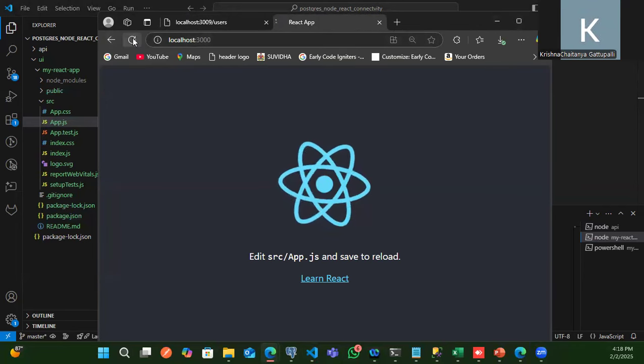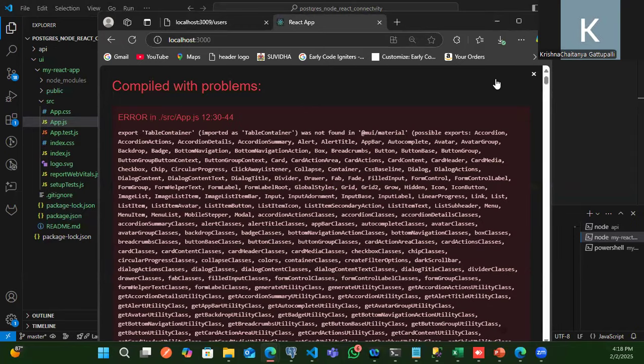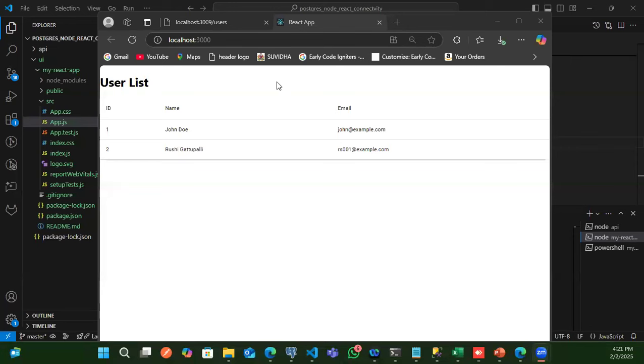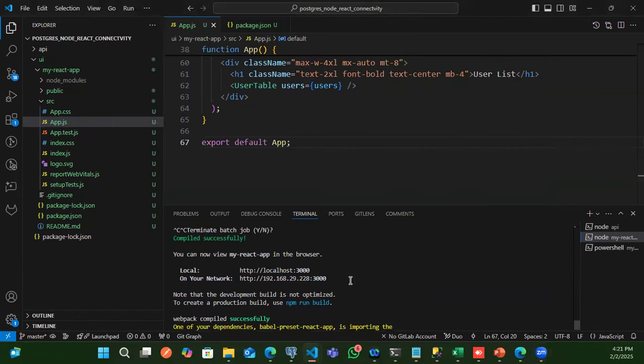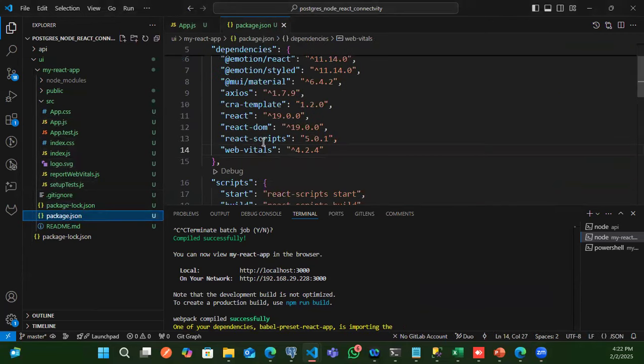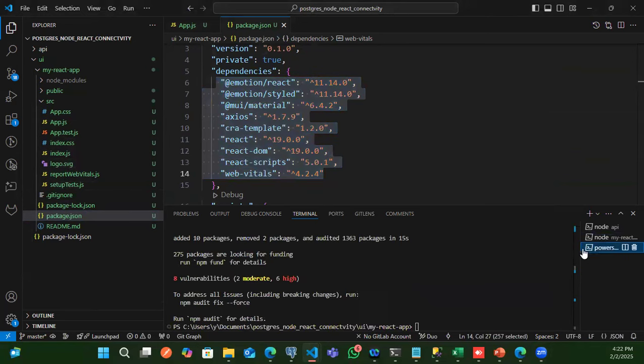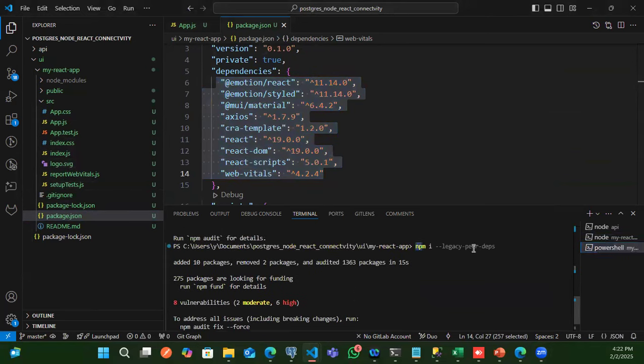So I will get all of this information in the UI. Actually, there was something missing in the package.json, so I just reinstalled with npm install with the legacy peer deps flag.